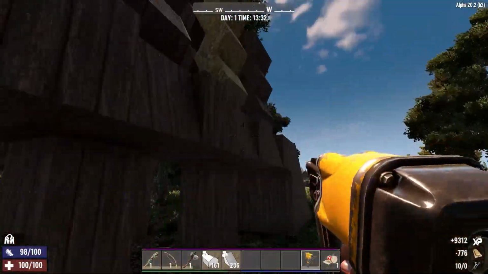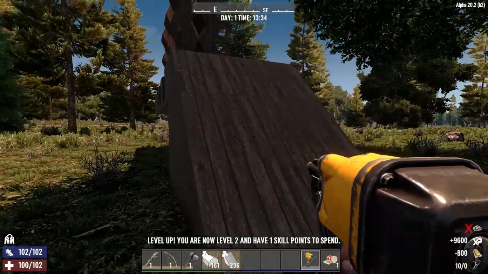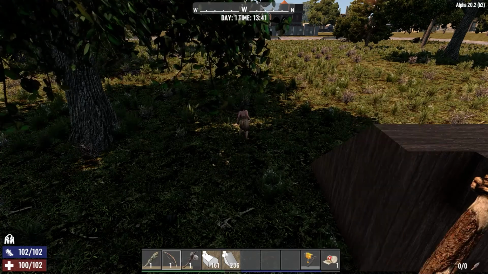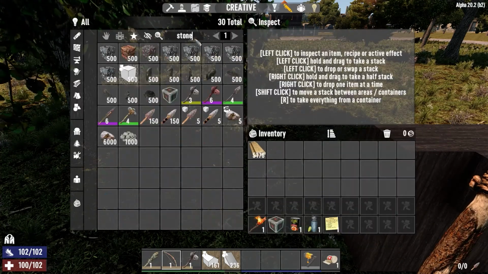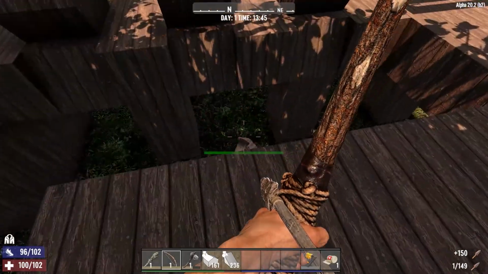And three to go. And perfect timing on the level up. Alright, now that we've got our base up and running, let's go bin a feral Arlene and maybe get some arrows. Oop, she's off. Alright, and there we go, fast the first column and down on the second.